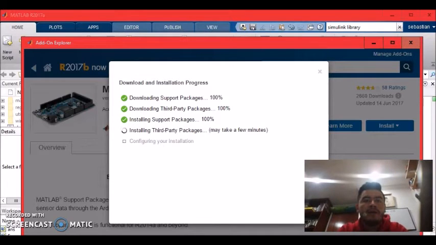In total, you should install 3 packages and wait for all to load.